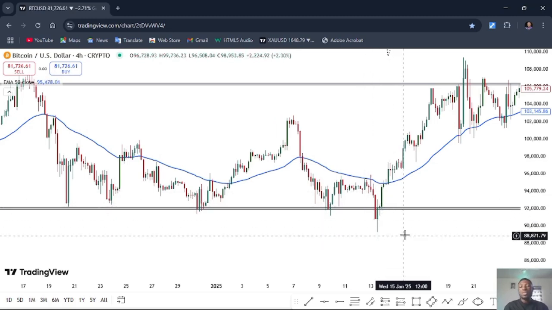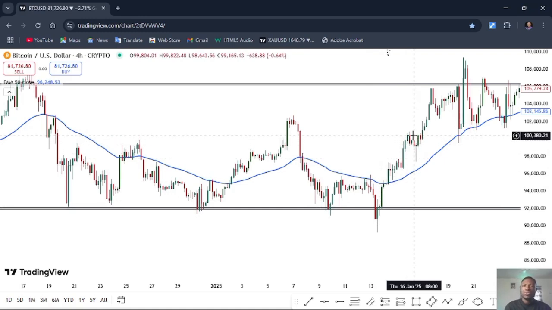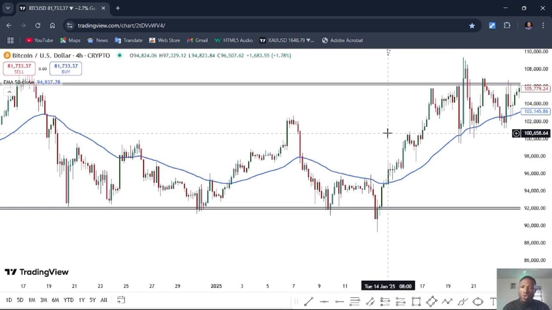So sometimes, as I was saying, it also depends on the type of broker we use. Sometimes brokers influence price just to take traders out of the market before rallying in their direction. I've been in such situations where I entered a trade in two different separate accounts with two different brokers. Can you imagine that? One took me out for a loss, and the other one was not even close to my stop loss. So sometimes brokers also influence the market manipulation right here.